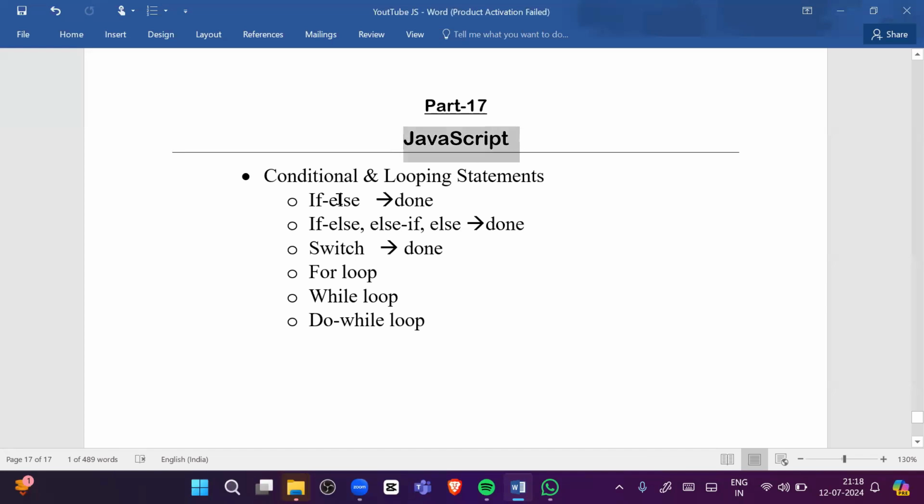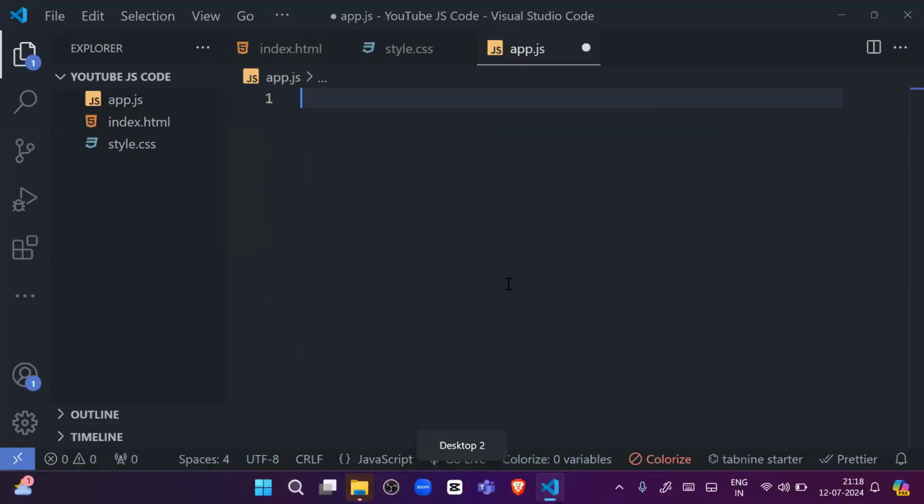In the previous video we saw if, if-else, and switch. We already saw how we can work with switch. In this video we will discuss the for loop, and how the for loop exactly works. The for loop is very important in upcoming lectures, so you should understand it very nicely.